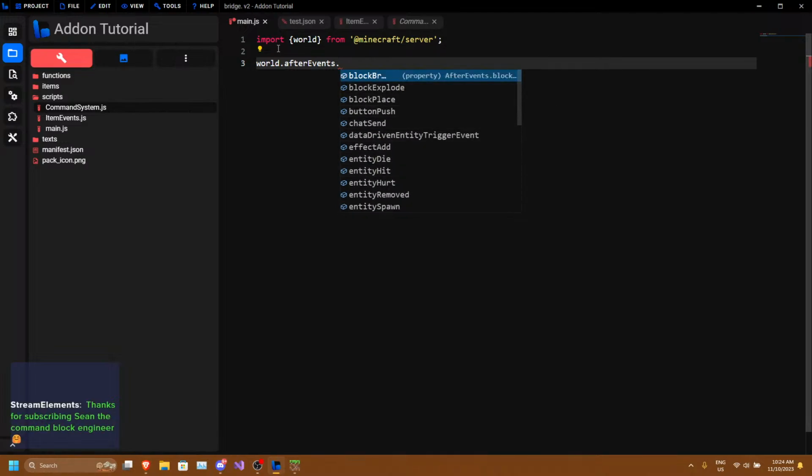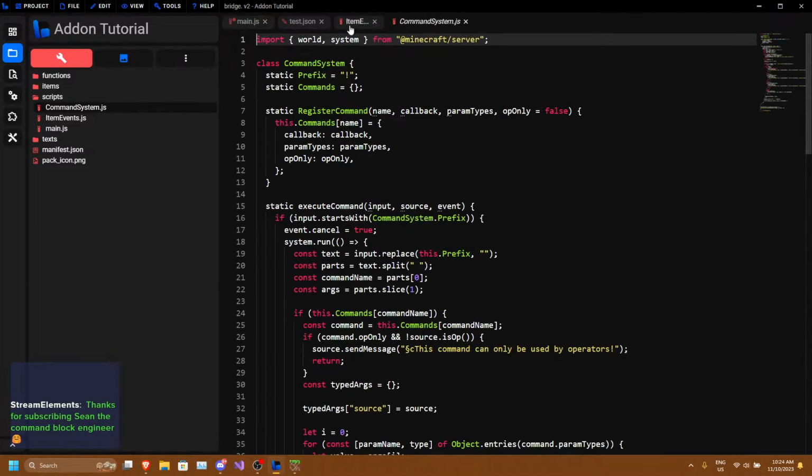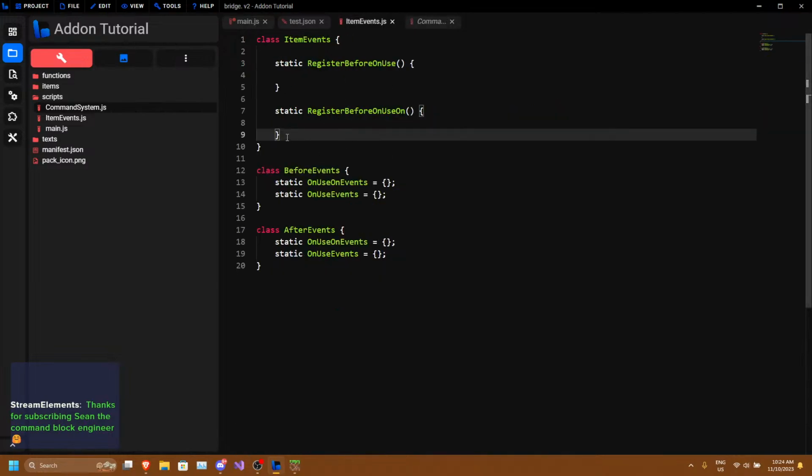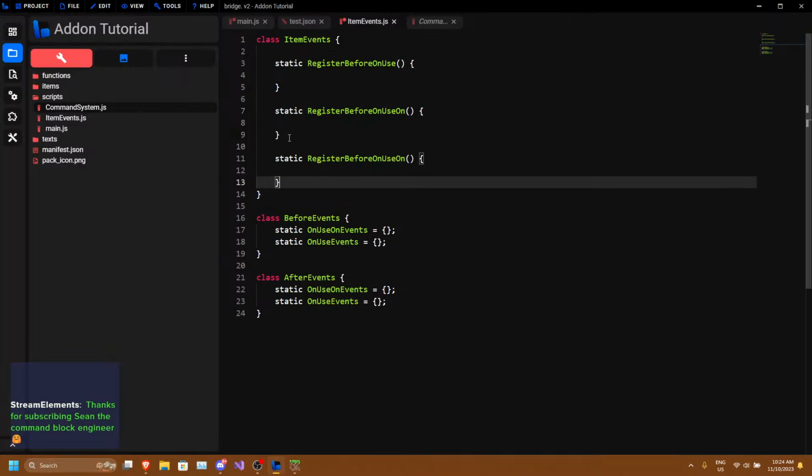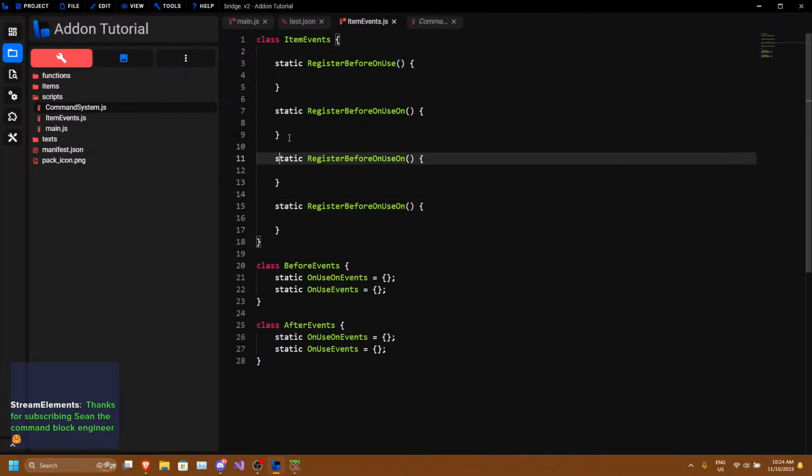But for now, we'll just worry about the item use on and item use. So we'll actually just take these two, put these on, register after. We'll do register after.